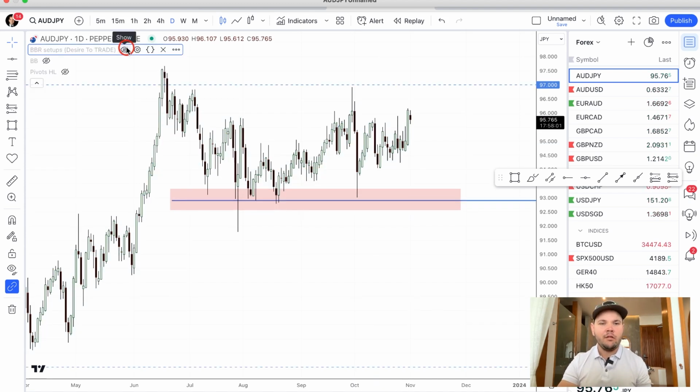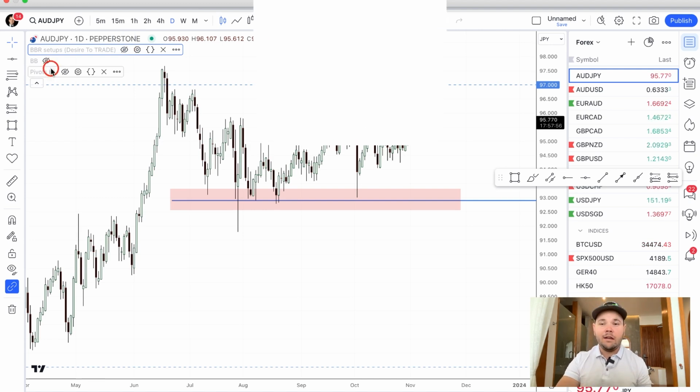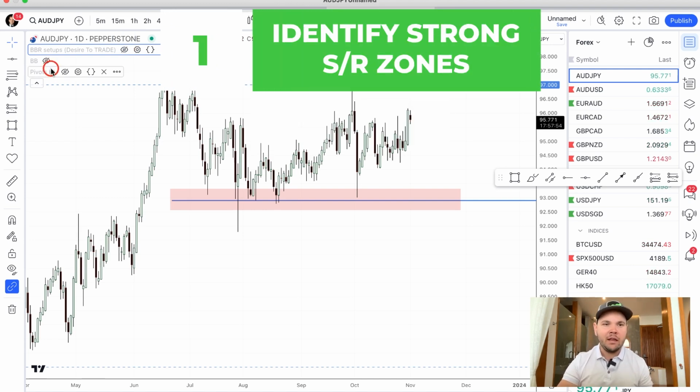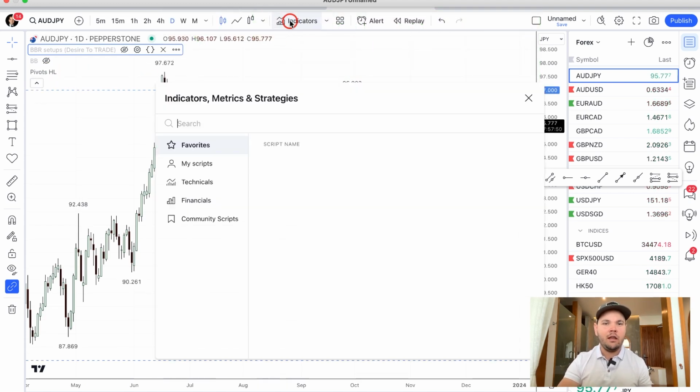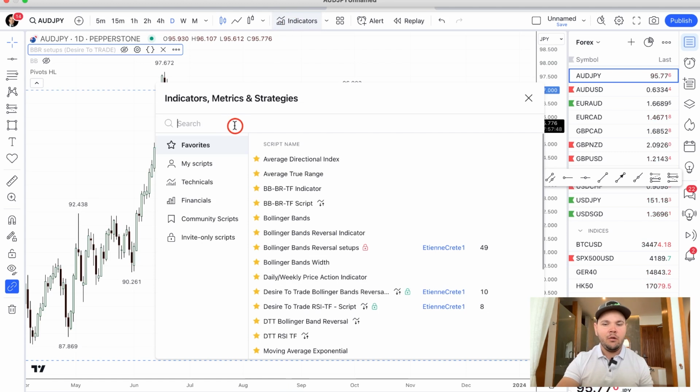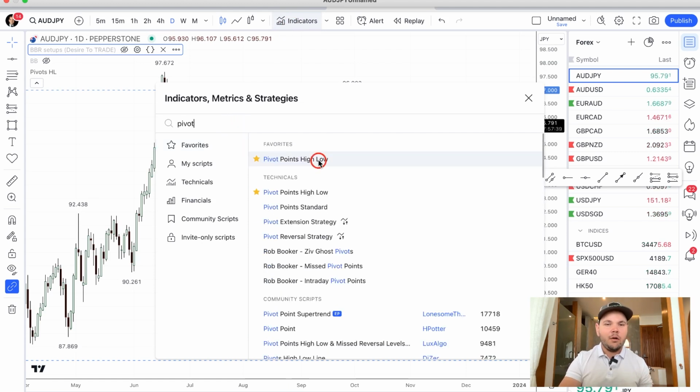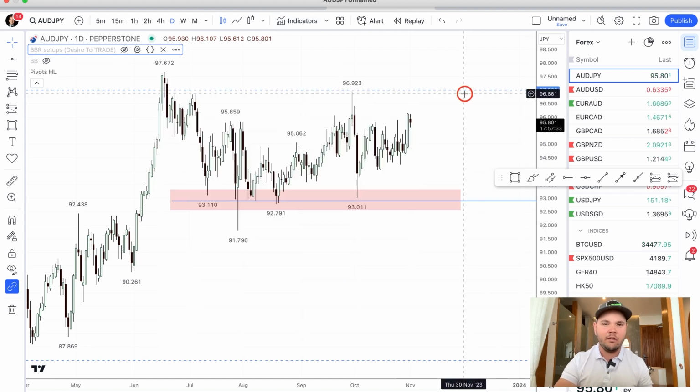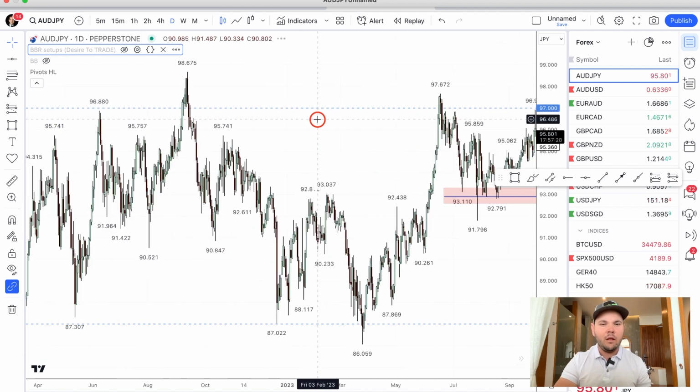So when I look at my zones, I try to strip out everything I can. All the indicators I have, all the little tools I have, I'll take them off. And I'll just add this tool that is called Pivot High Low. So if you search in the TradingView indicators, you're searching for Pivot High Low. You'll come across this indicator, and what it does is show you the highs and the lows in the market, which is kind of useful for looking at the zones. From there, I look at my zones.